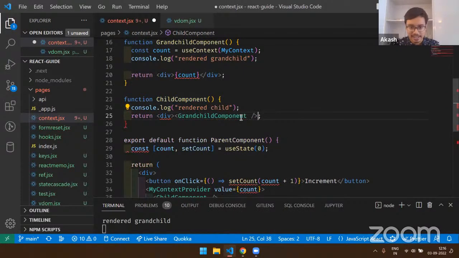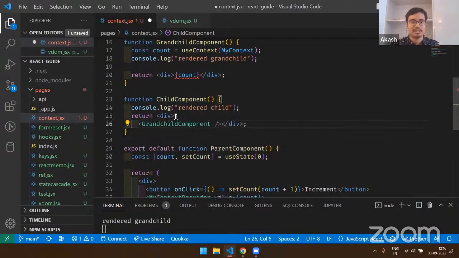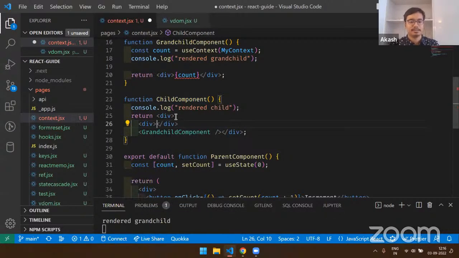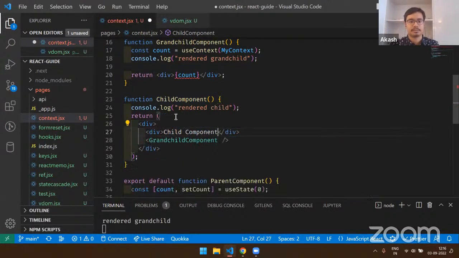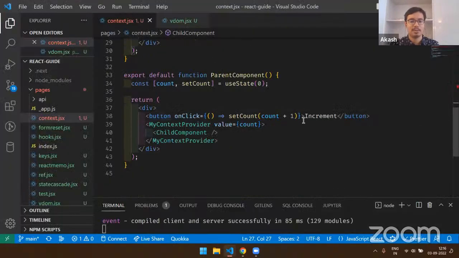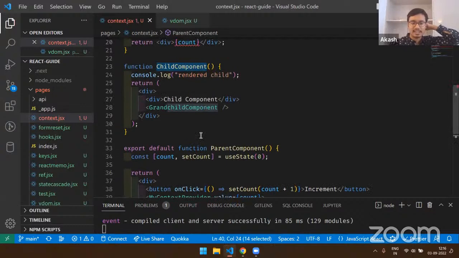We can't really differentiate the components here, so I'll just add a new div which says child component here. So the parent component contains the button, and it is passing the state via context to the provider, and rendering the child component.